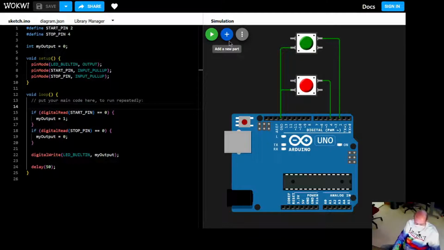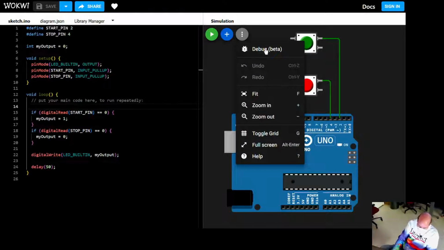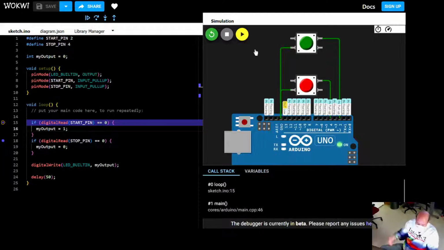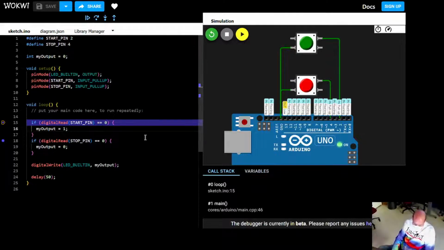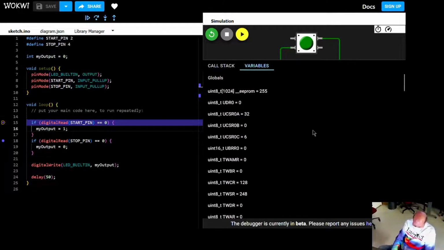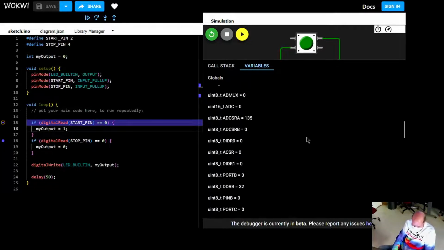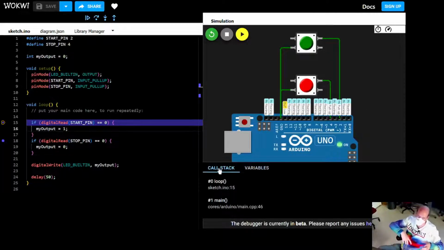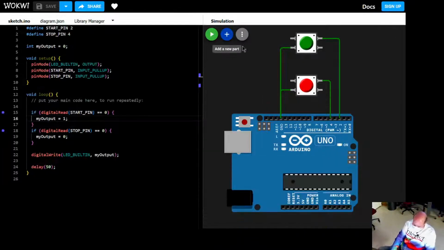Another cool thing that is really special about Wokwi is their beta debugging feature, which is really incredible, and way better than debugging via serial printing. You can set line breakpoints and it'll actually spin up GDB in your browser, reach your breakpoint, and you can check the status of all of the pins and all the globals, and if I had locals, they would show up here as well. Which is really incredible, because setting this up with Arduino and then the $100 debug interface, and then you can't use the Arduino IDE for most boards for this, it's a hassle.